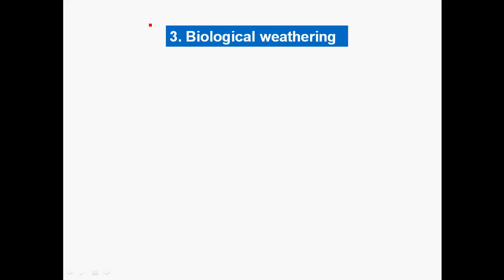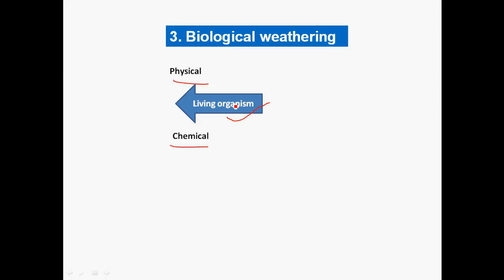And third is, now these were all what was discussed, the chemical weathering, and now the third is biological weathering. Biological weathering is the weathering which happens in the form of physical and chemical. The only difference is that the agent responsible for this weathering is a living organism. It means the weathering process, either physical or chemical, is done by a living organism.